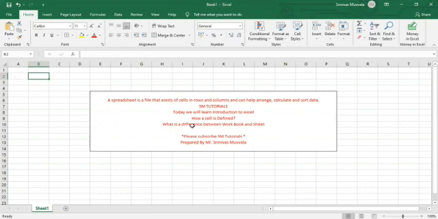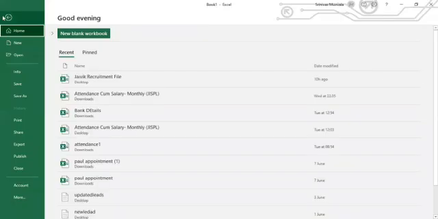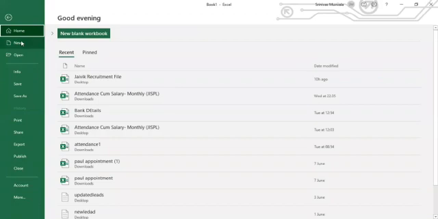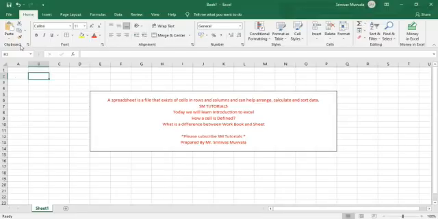What is the difference between a workbook and a sheet? Whenever you open a new Excel file, you can go here and there is an option called New, and you can open from here. That is how you can open a new workbook.